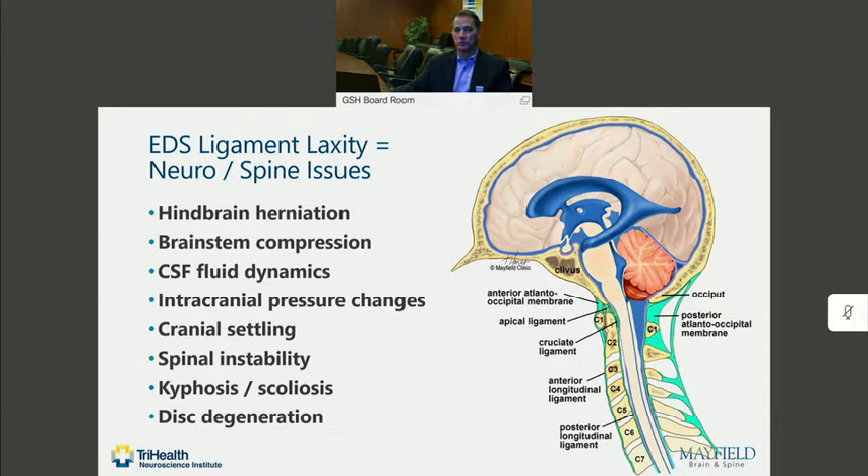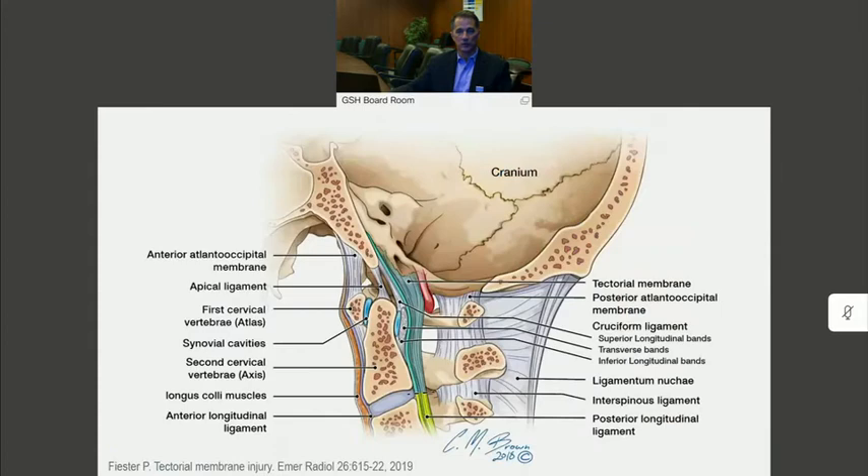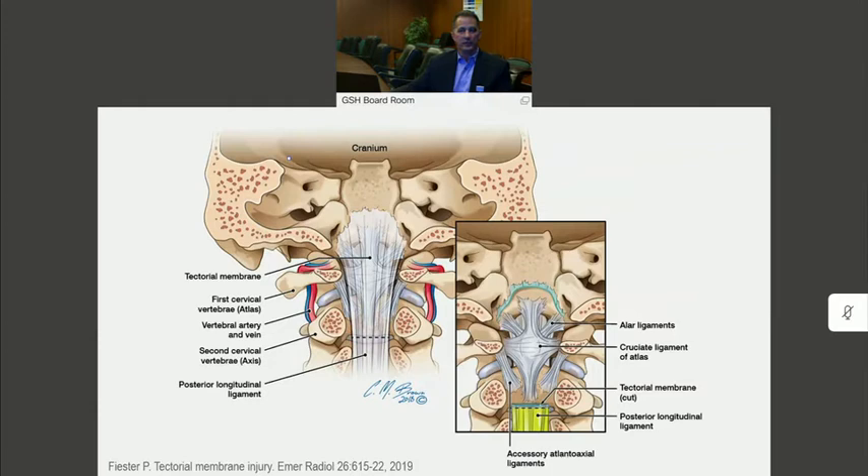These patients typically come to neurosurgical attention because they are sent looking for some other spinal or neurologic disorder. We typically see it at the cranial cervical junction, where the integrity of the anatomy is highly reliant on a very complex network of ligaments and tendons. These are very robust in most of us and provide good stability for the cranial cervical junction and allow for normal movement in all planes. However, disruption or laxity in any of these ligaments can result in abnormal movements, settling of the cranial cervical junction, compression of neurological elements, and changes in anatomic relationships that result in neurologic symptoms.